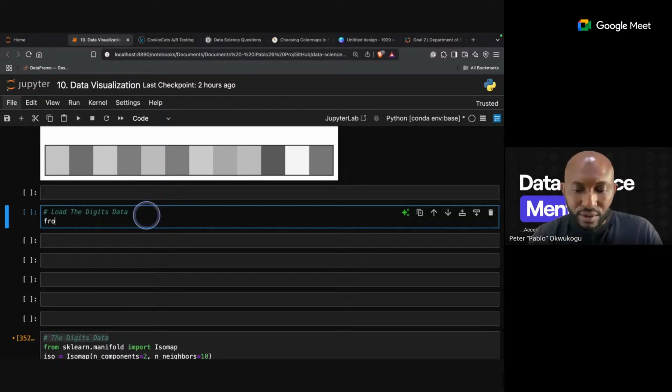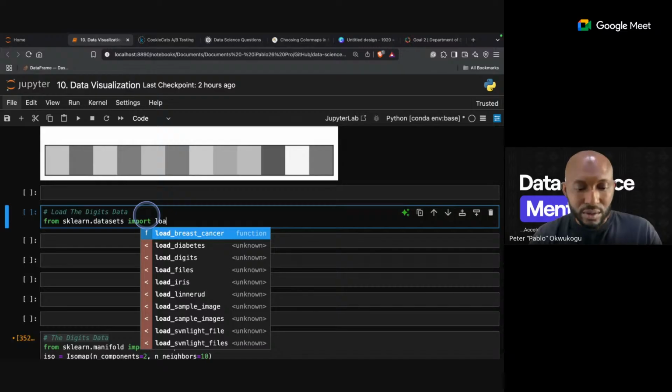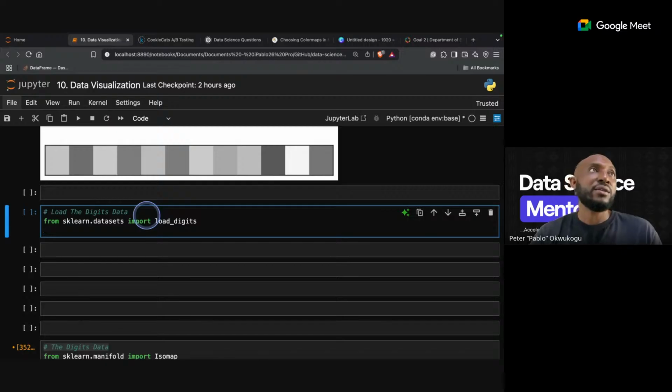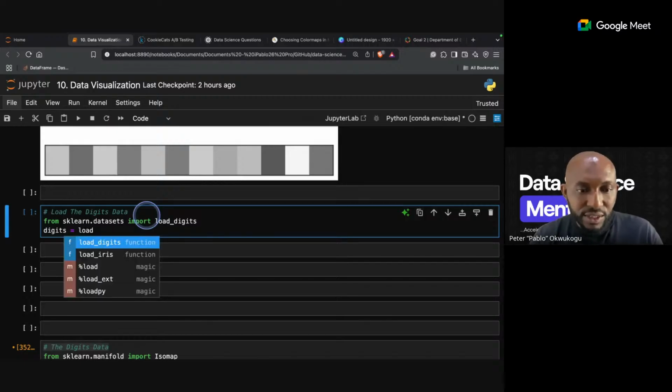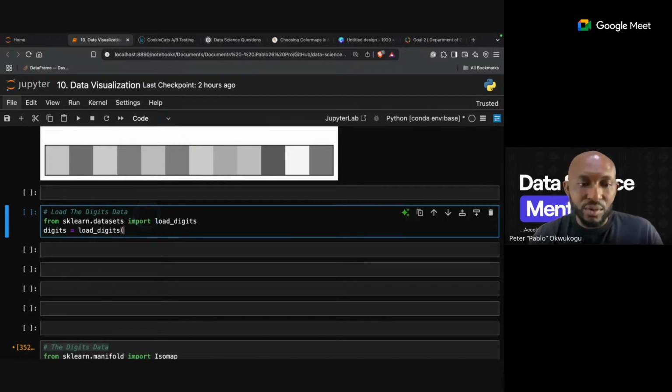Okay, so from sklearn.datasets, we're going to import load_digits. This is it. Second, we're now going to have the digits itself. We call this digits, and then we have load_digits.